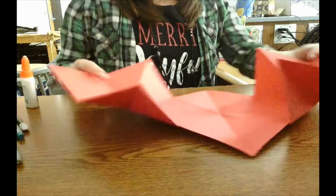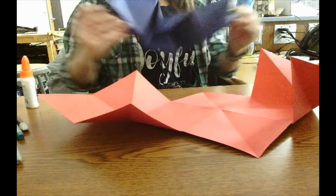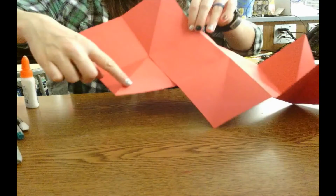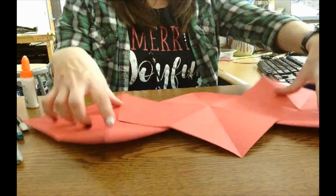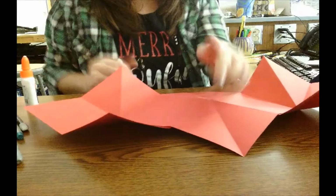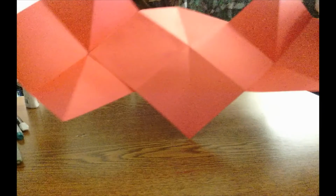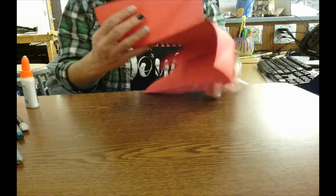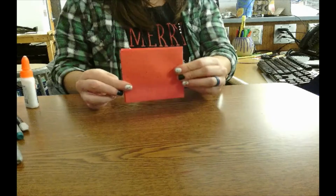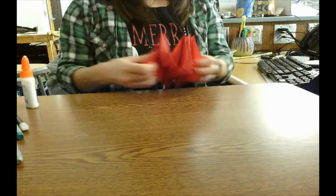Okay, so when it's dry, you know you did this correctly, because if you look at the triangle shapes, where the triangle fold is, on the outside two pieces of paper the triangle folds are going to be lifted up high. The one in the middle, the triangle fold is going to be down low, like a valley. So when I want to shut this book, I can now grab the two outer edges, and it's all just going to close up on itself. And it's going to end up looking like that when it's all folded together, and then it opens up like this. So that's how the book opens and closes.